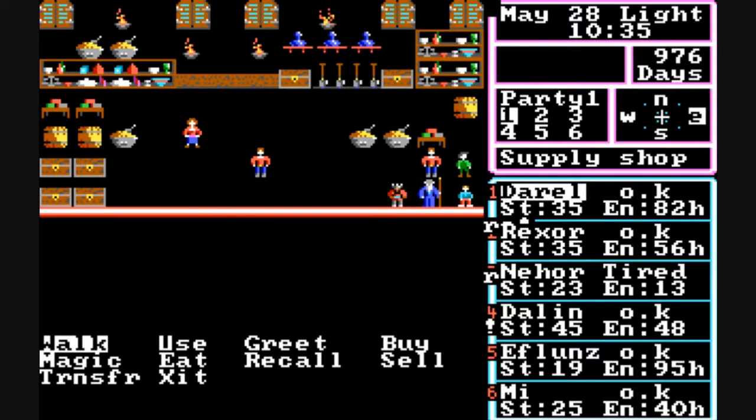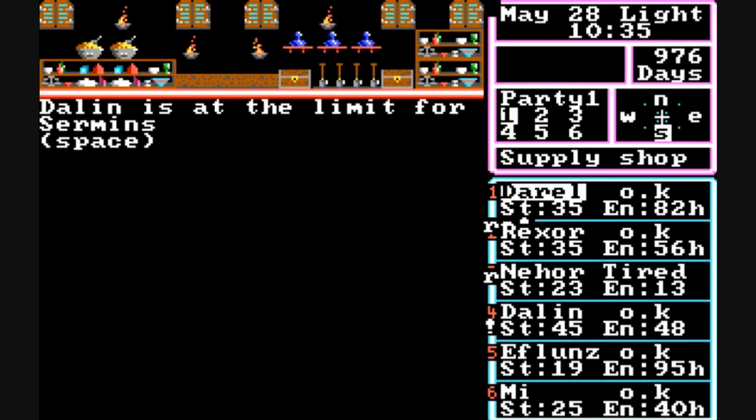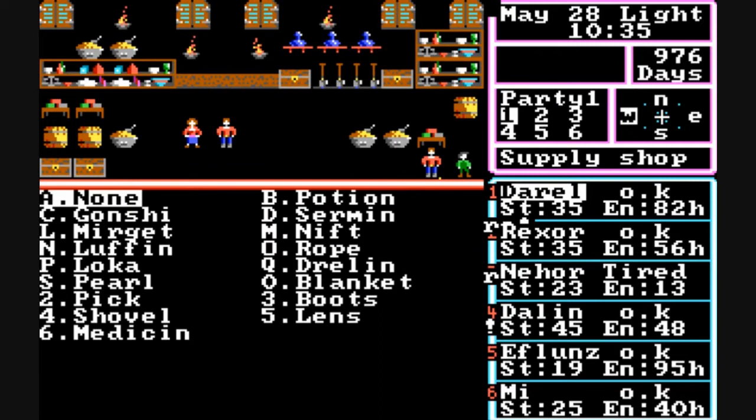It is very tedious how you have to give items to other party members. You have to basically issue this transfer command, and you have to be standing right next to the character, say what direction you're going to transfer, and then enter the amount. So it takes quite a bit of time. There is a faster command called distribute, where you can just evenly distribute it to all party members, so I would frequently use that.